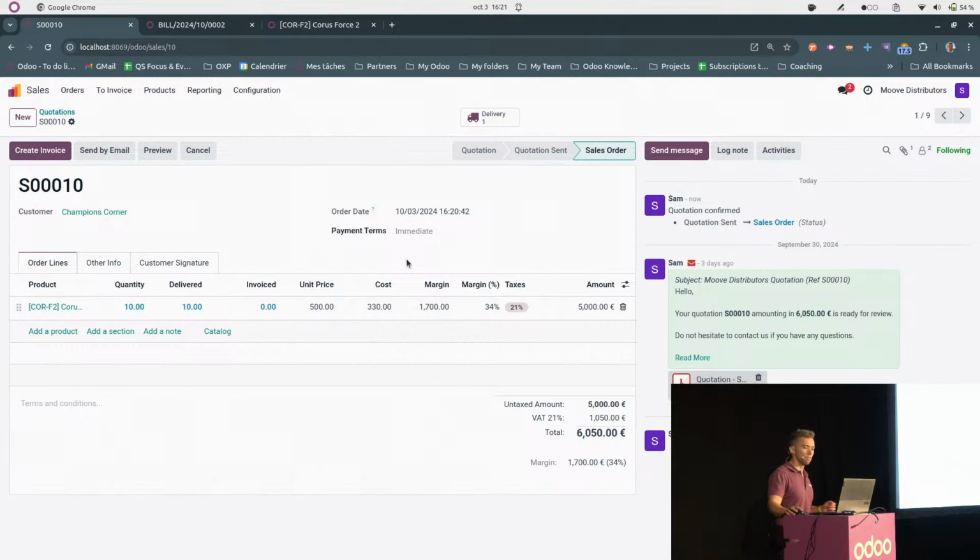Okay, so we have seen also how you can impact the sales and just see the real margin for the lot that you will choose. But I have one more thing to show you. I will go in the dashboard application. It's not a new application you have seen in the keynote of Fabien or other talks, but this dashboard application will allow you to leverage the data that you have and to let them speak by themselves, actually.